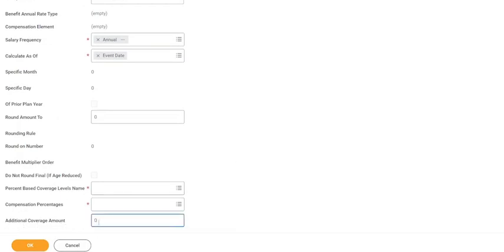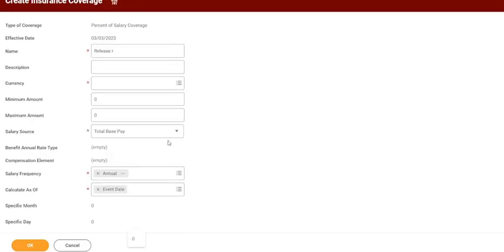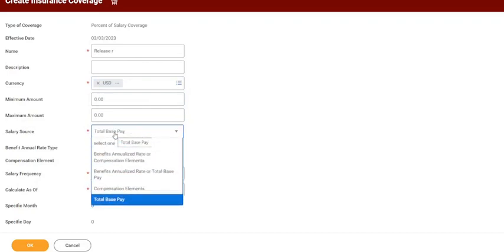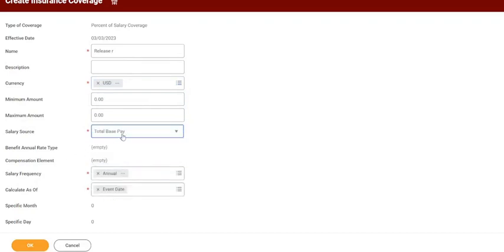So this is the new update by Workday for the R1 2023 release. So I am giving all the required field values here.